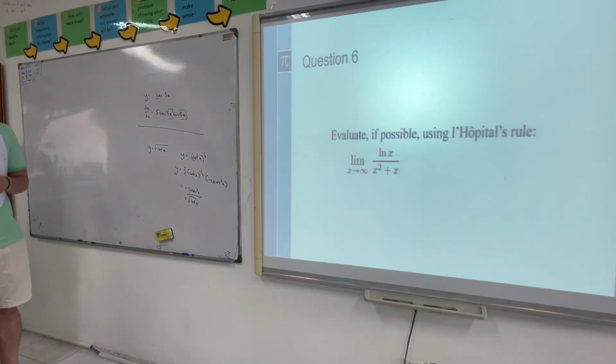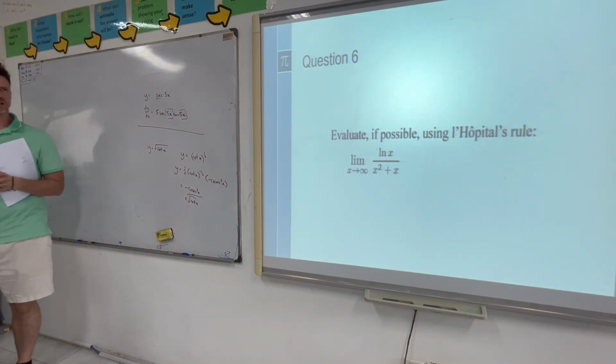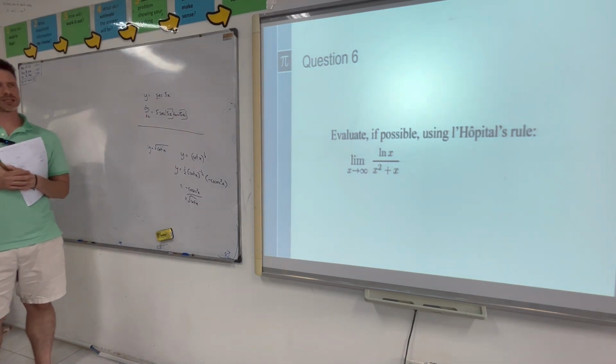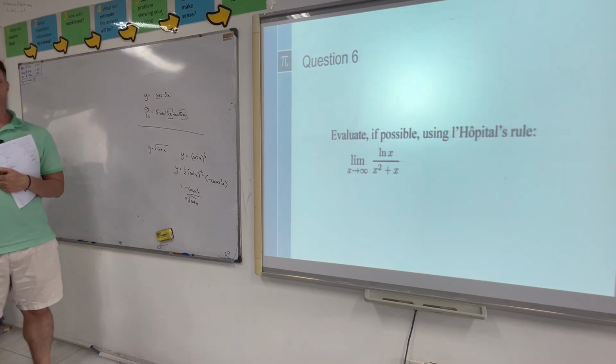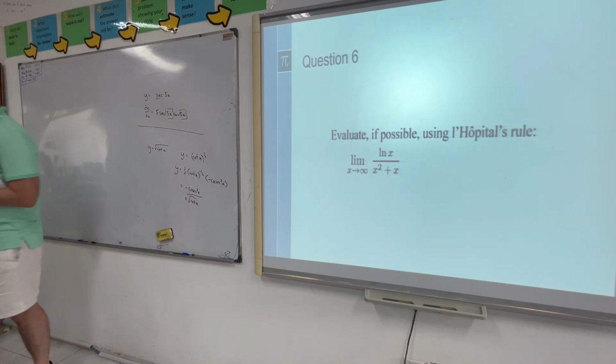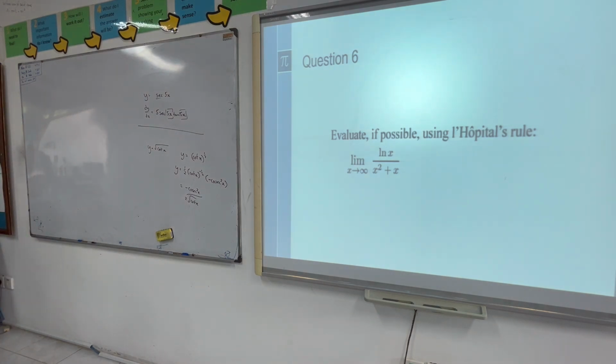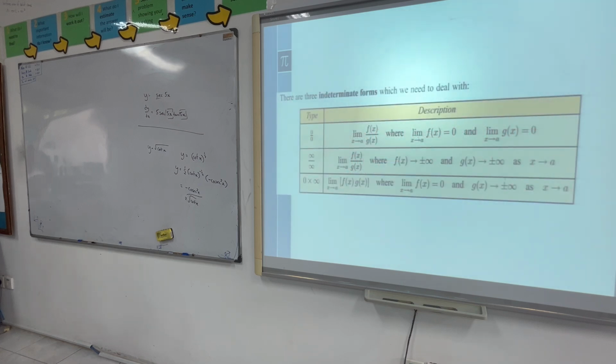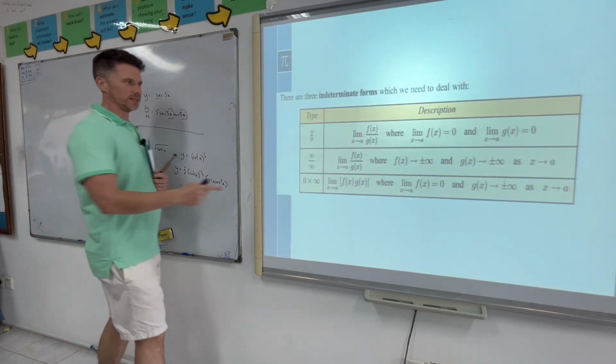All right, let's look at our old friend L'Hopital, which you told me you've done. Can you remember what it does? First of all, is it possible? Is it one of the cases? Can you remember? It's x squared. ln x over x is just 1. ln x. 1 over x. No, because it's one of those cases where we're not quite sure. It's one of the ambiguous cases. The numerator tends to infinity and the denominator tends to infinity, so we're not sure is there a limit or not. So look, if you look, I put these in because I knew you'd forget. If we've one of these where we're not, it's this case.